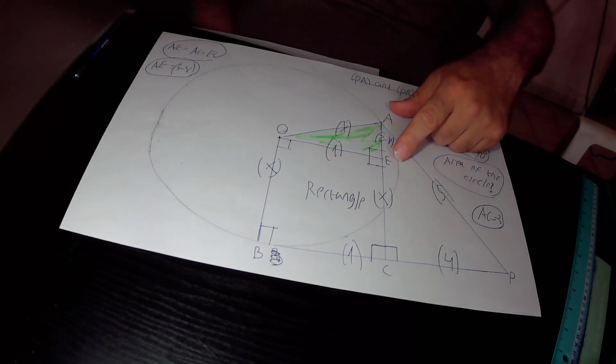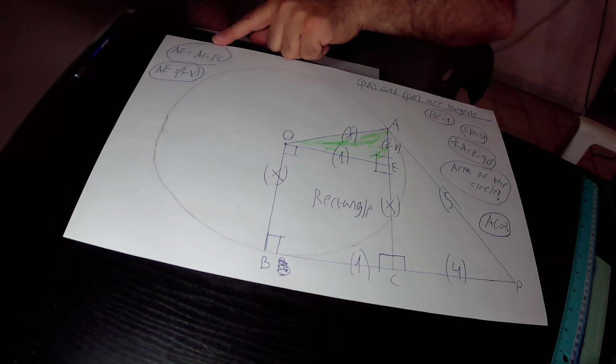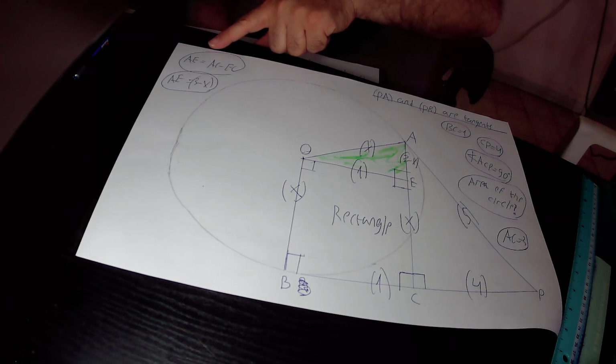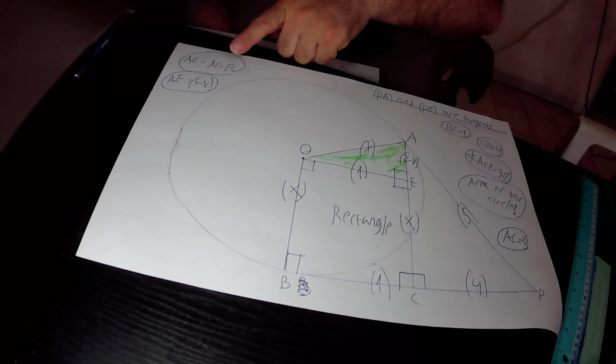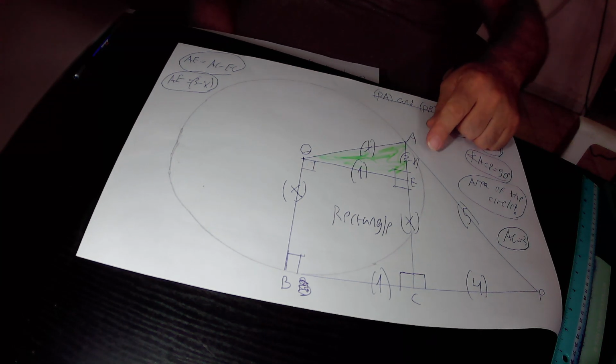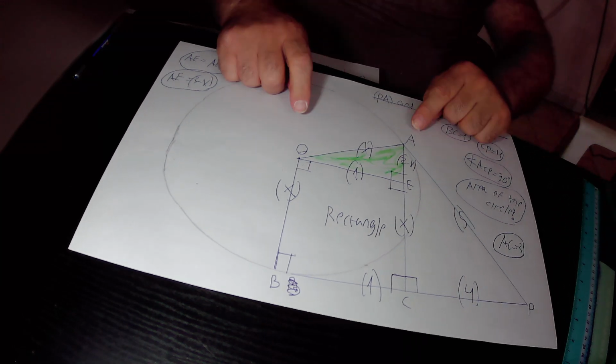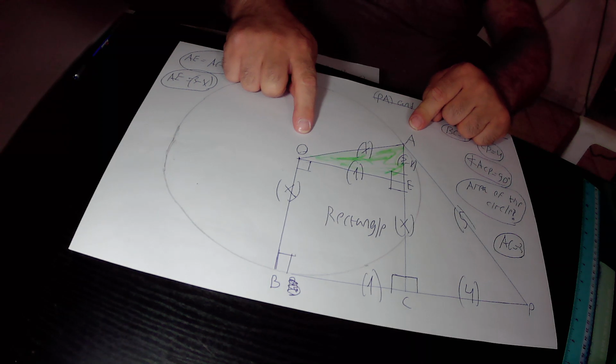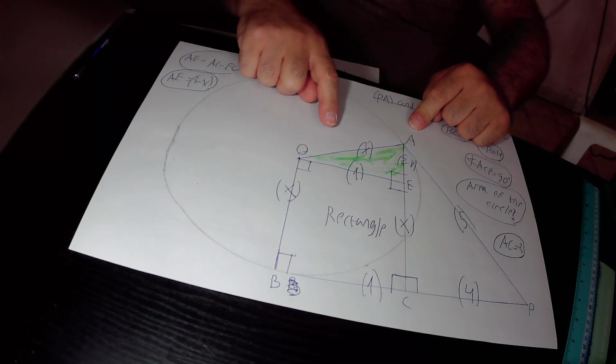What is the length of the missing line segment AT? AT equals AC minus TC. Again, AT equals AC minus TC. So AT equals AC, that is 3, minus TC, that is x. So in total, AT equals 3 minus x. In the next step, I join points O and A together by a straight line. OA is the radius of the circle, that is equal to x. In the next step, I copy the right triangle OAT in order to implement the Pythagoras theorem in this right triangle OAT.